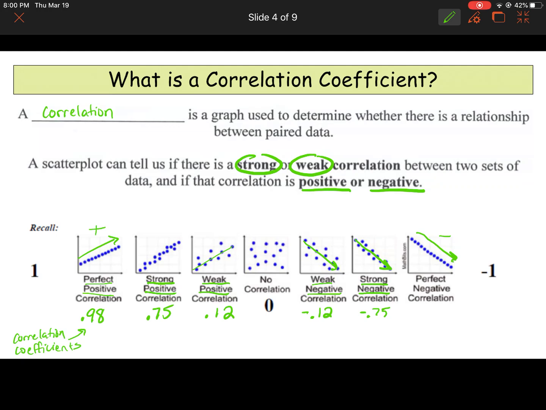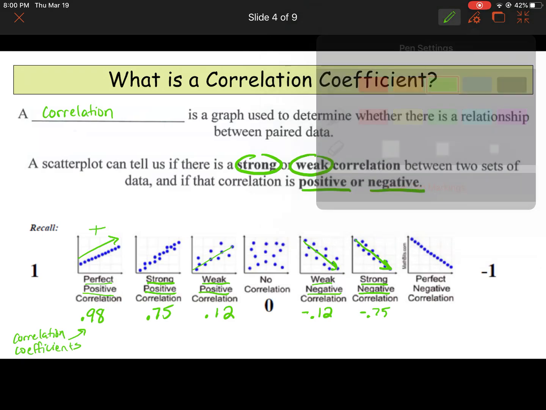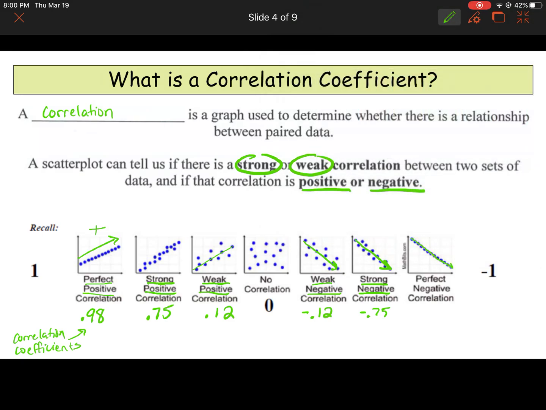And then we get a strong negative correlation here, because the dots are almost in a straight line on their own. And that would be a number that's really close to -1, like negative 0.99 or negative 0.98. Okay, the closer we get to -1, the more perfect of a correlation we have. So this is what we call the correlation coefficient. Now, how do we find the correlation coefficient? The good news is that you don't need to do it on your own. The calculator, GeoGebra, will do everything for you.